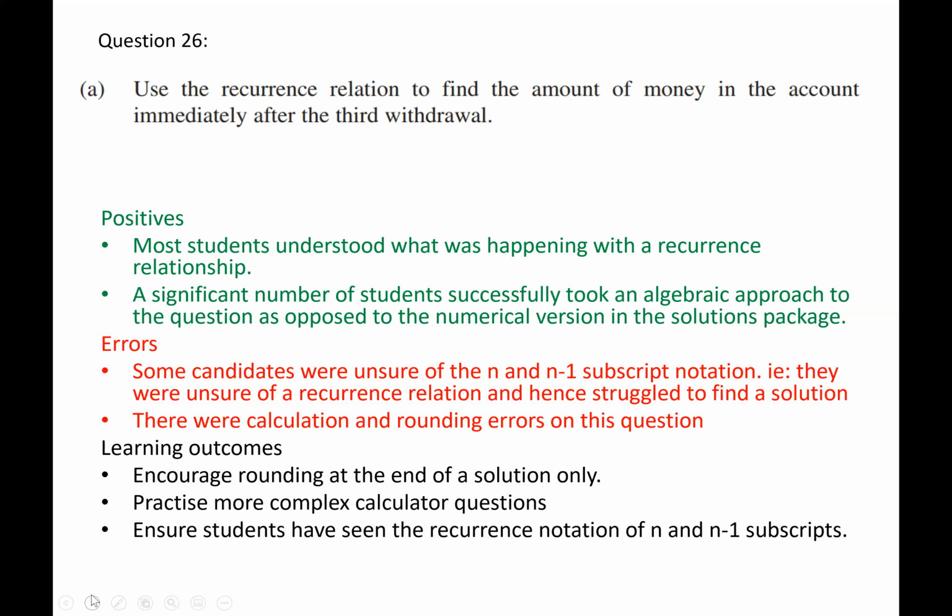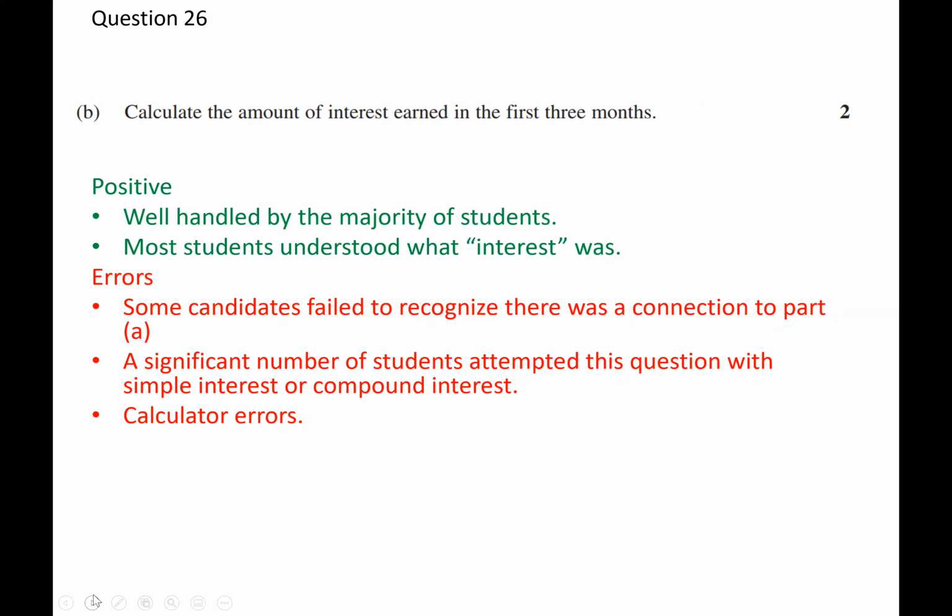Practice more with subscript notation. Part 2, calculate the amount of interest earned in the first 3 months. So again, this was common with the standard course. There were a few positives and a few negatives. Most students did it quite well. Students certainly found that this was a fairly nice question to gain 2 marks on.